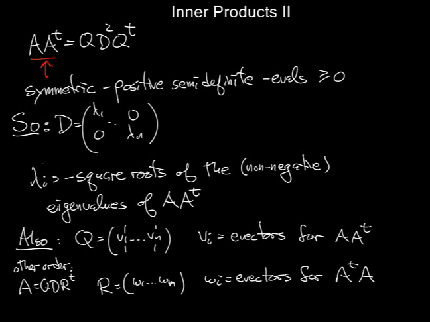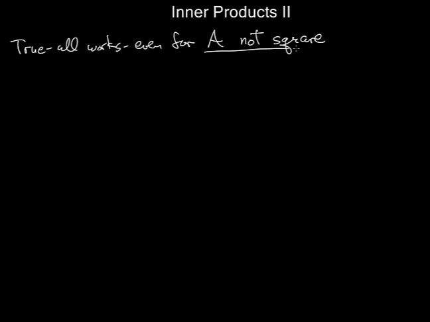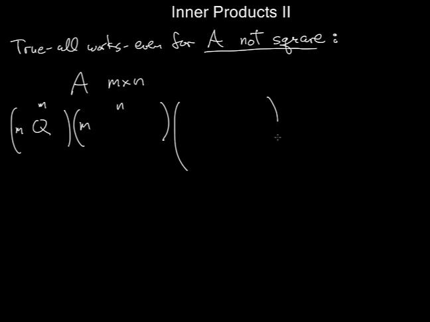Well, it turns out that this is all true, and in fact, it's even true for non-square matrices A. This is quite remarkable. So let's see what this means. You have this matrix A, which is M by N. And I want an orthogonal matrix, which is M by M, and another orthogonal matrix, which is N by N. So when I do this multiplication, I get this matrix A, which is M by N, and this matrix in the middle is supposed to be diagonal.